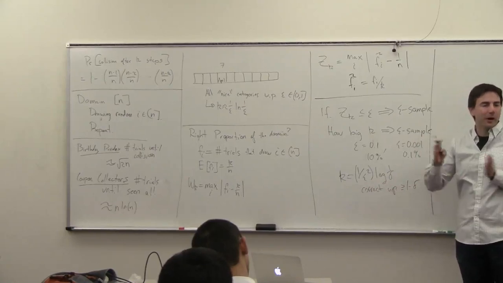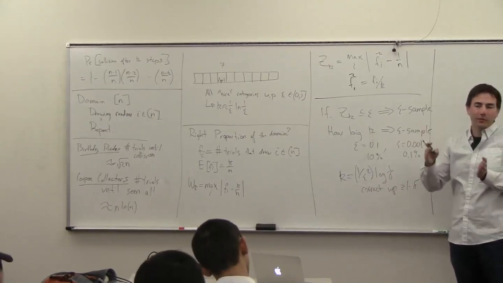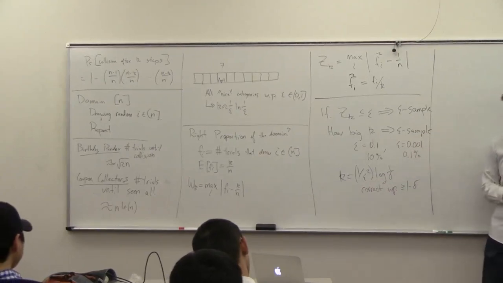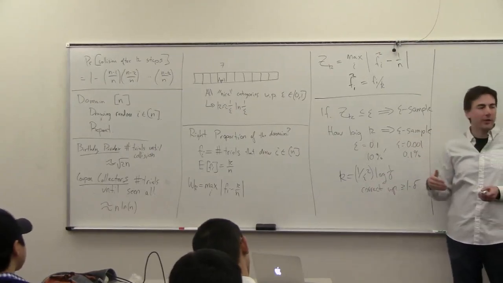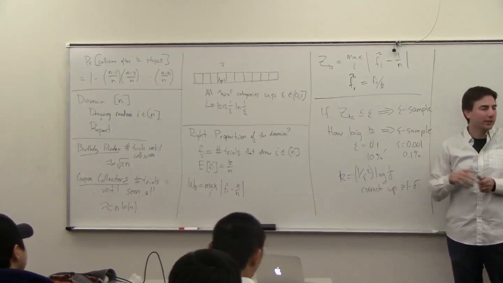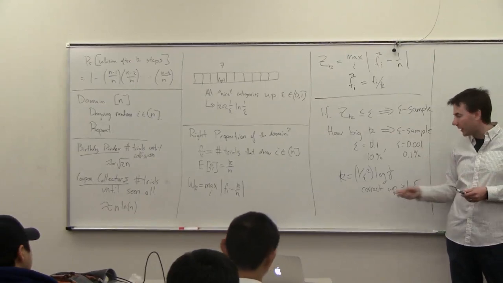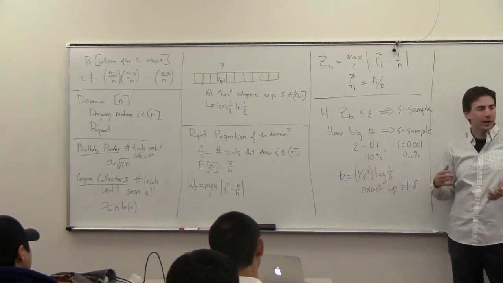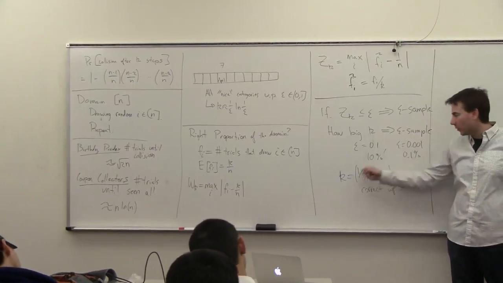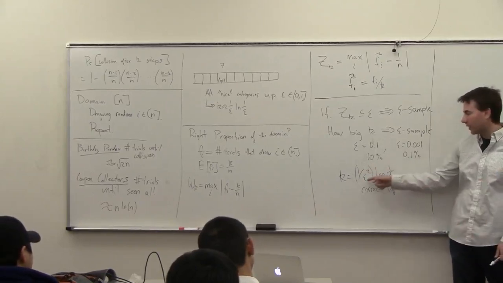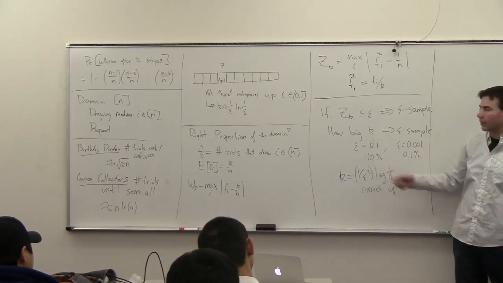Right, a 7 or 8% margin of error in the race for who's the president is a huge margin, right? That doesn't tell you anything, right? So you really need to get up to 2 or 3,000 to really get something meaningful, to get down to about 2 or 3% error. And this is really the reason why, because of this 1 over epsilon squared factor here. This epsilon is the error here.